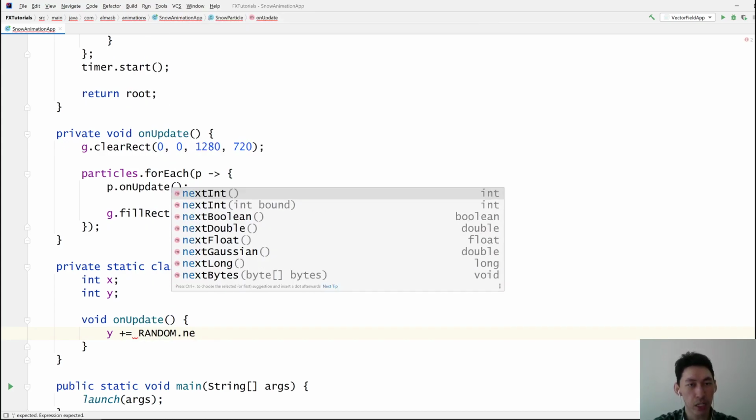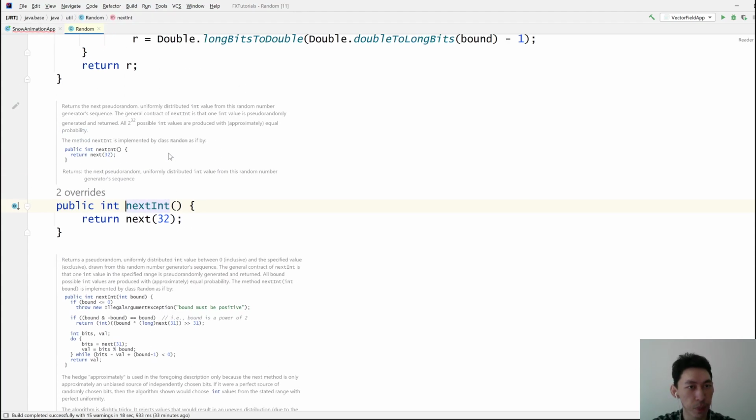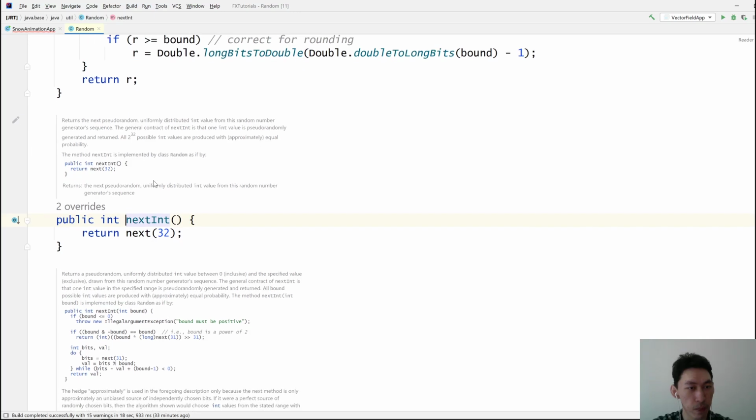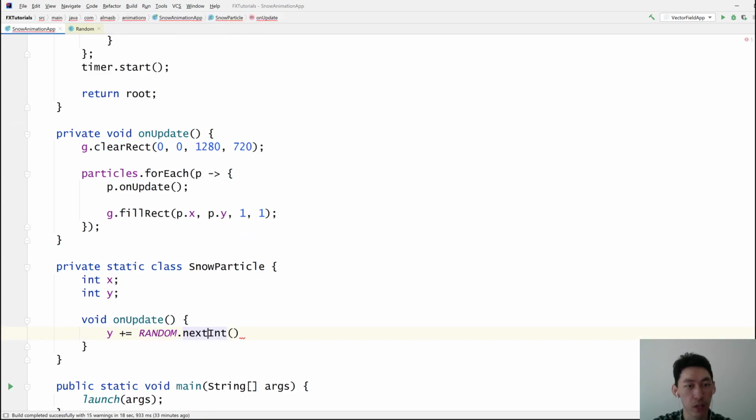Next, nextInt. How does this work? Uniformly distributed, good. No, I'm looking for the bound one. Zero is inclusive, the specified value is exclusive. That's all I need.